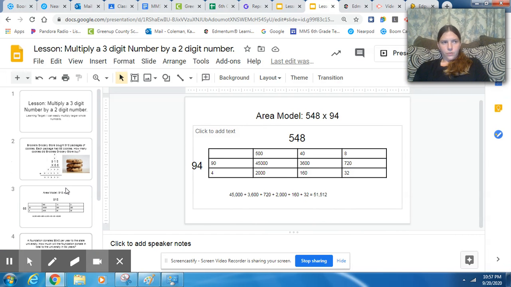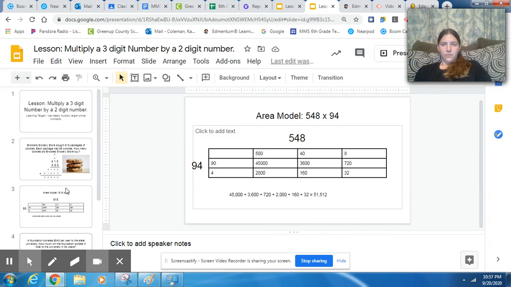So those were two examples of how to multiply a 3-digit by a 2-digit. If there was anything that was confusing or hard to understand, just let me know, and I can either give you more explanations or I can show you another video, like a Math Antics video or something that might explain it a little bit better for you. Just let me know. We can do a Google Meet if you need help practicing this.